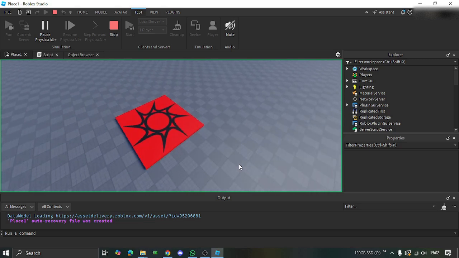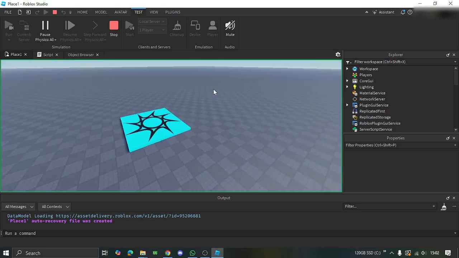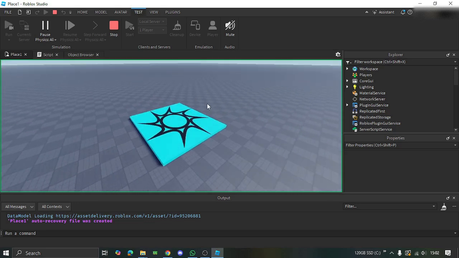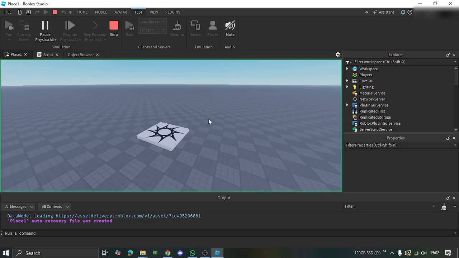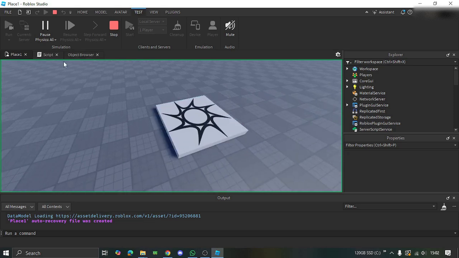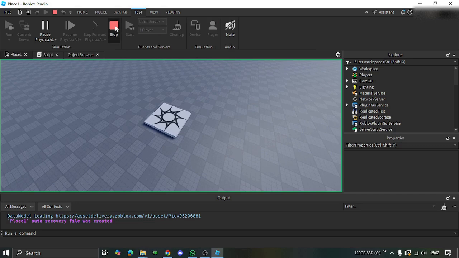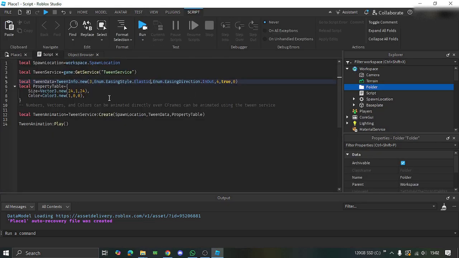For those that are experienced with TweenService, I'm not really the biggest animator. I'm not too much into animating. So if you're an animator out here, maybe you guys can explain what's happening here. I don't know why it's turning blue. It should be red, but it turns blue for some reason. I do not know. Maybe it's a bug in the animation code when it's tweening.